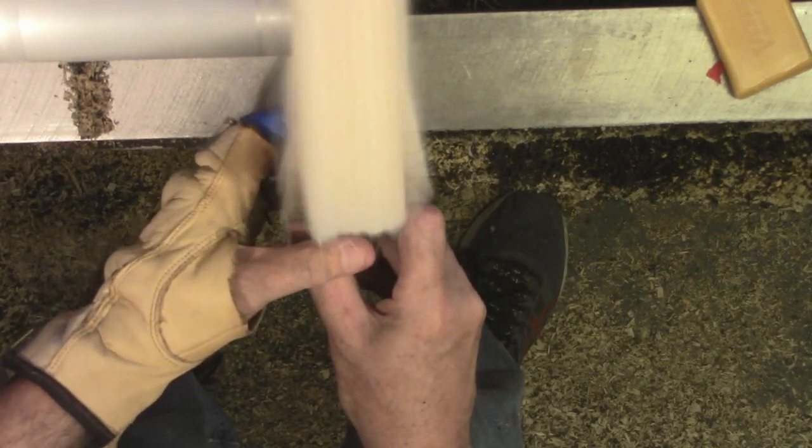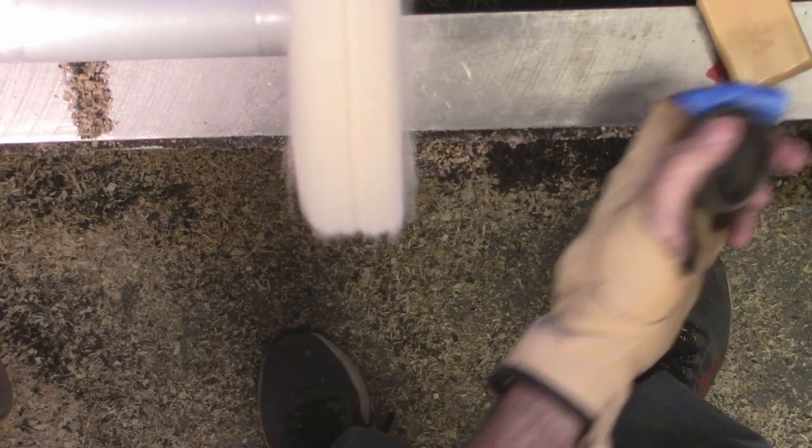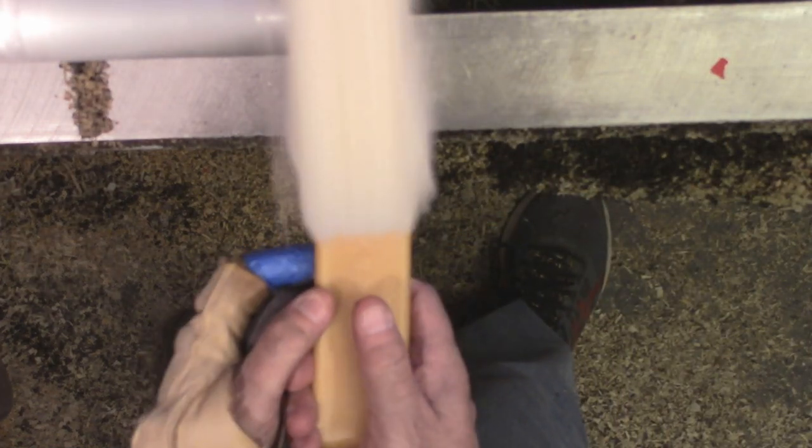It's just a hard carnauba wax is what this is, and it's totally food safe. That's what they coat M&Ms and things with, is carnauba wax. All right, so now we need to do the top.